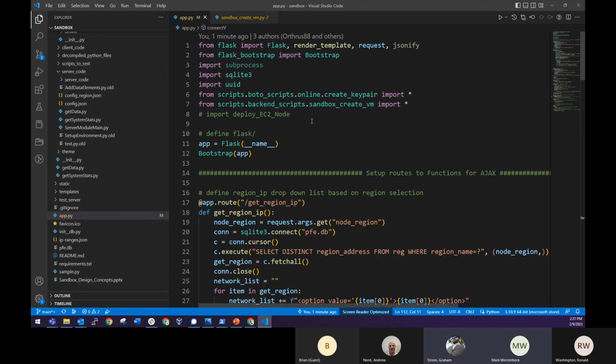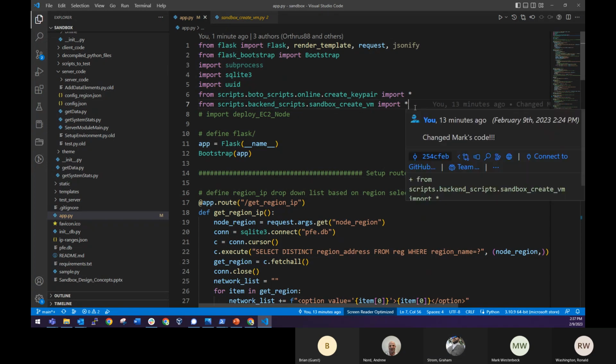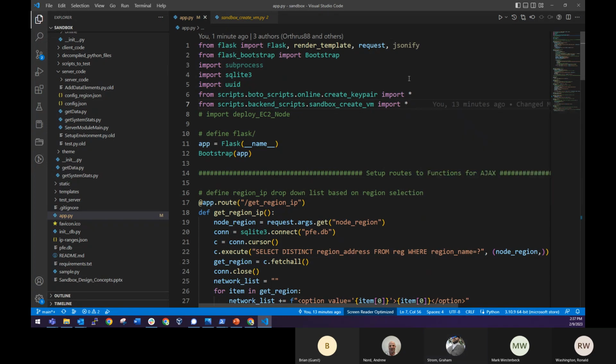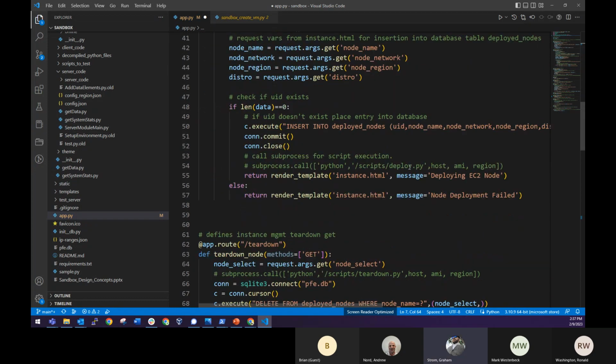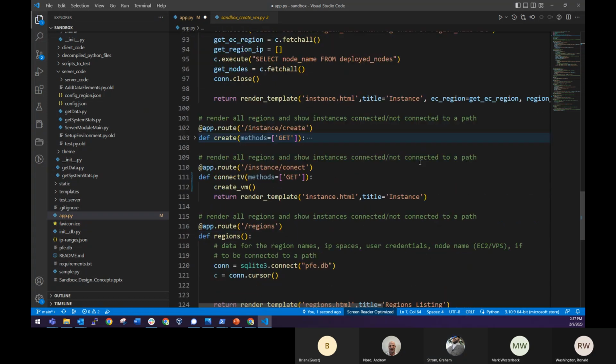I'm directly importing only the create VM module, as that's the only one we're using, and not the star. Correct. Remember I said I thought that might be a problem, but it shouldn't. Then scroll down because there was a spelling error when you were calling it. Okay, you fixed it there.